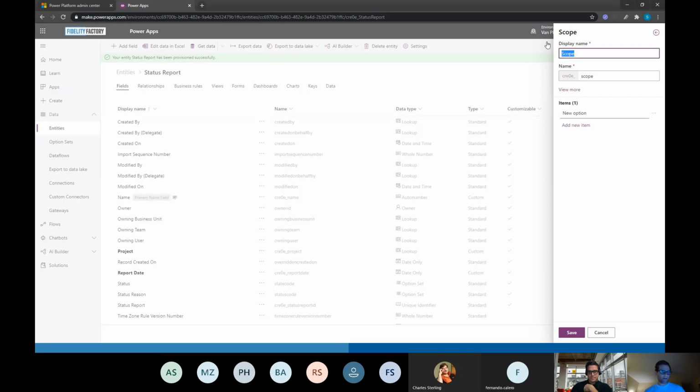So this is going to be our new option set, and we'll call it status score. So we'll have a couple of choices here, whether or not something is on track, or it might require attention.